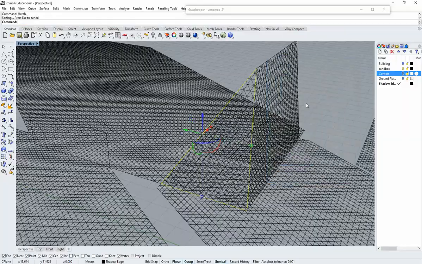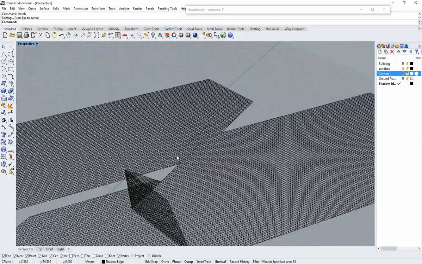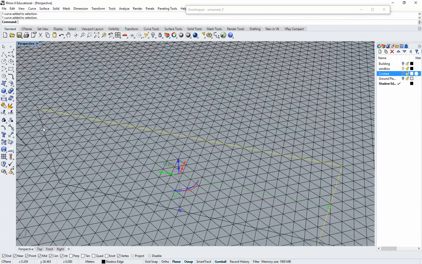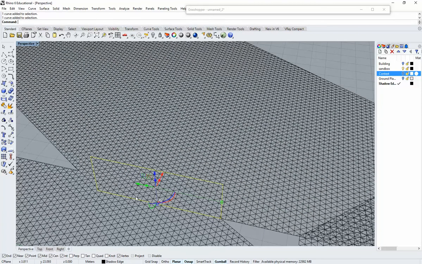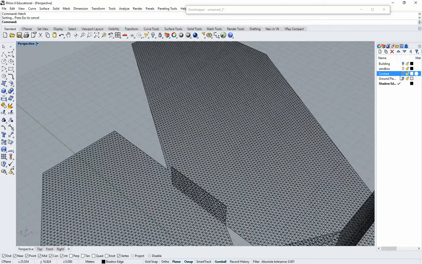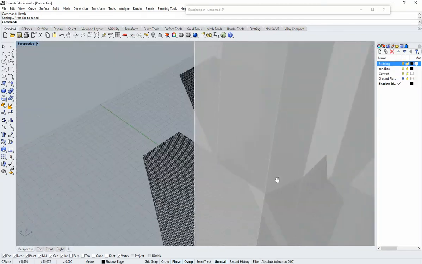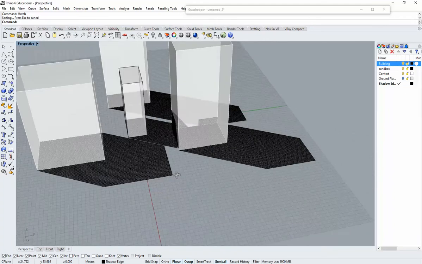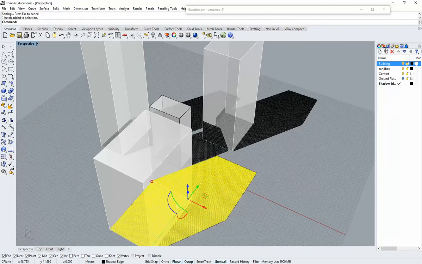All right, all set. And there's one more over here, I guess. Okay. And there's a nice little hatch drawing of shadows. And we can always make adjustments to this.